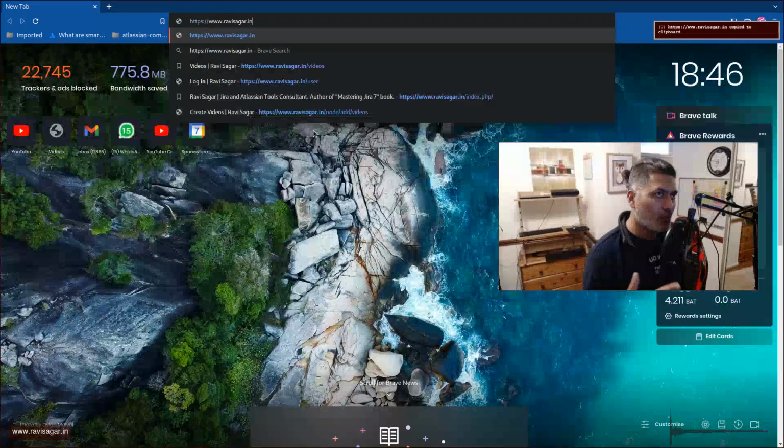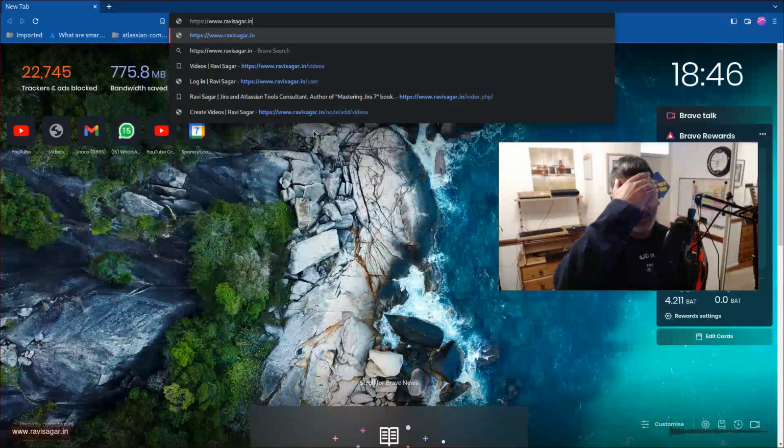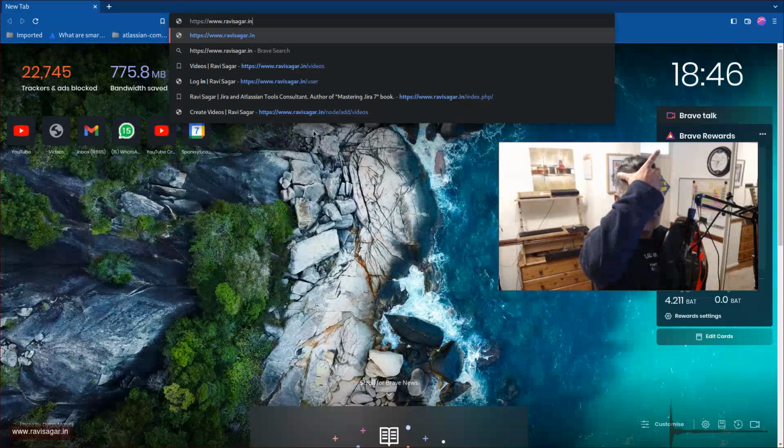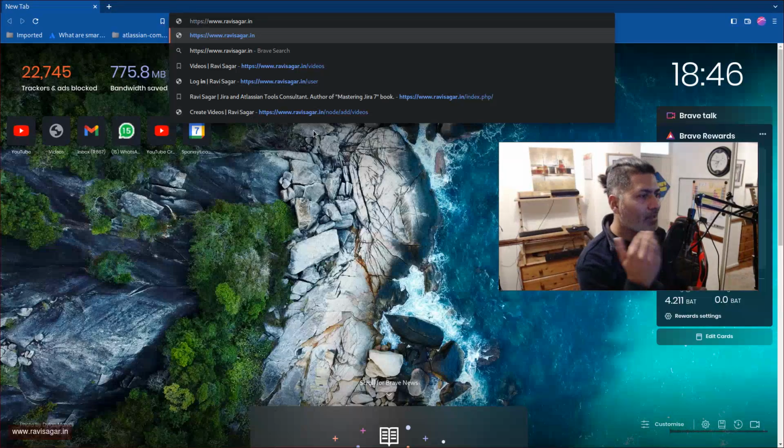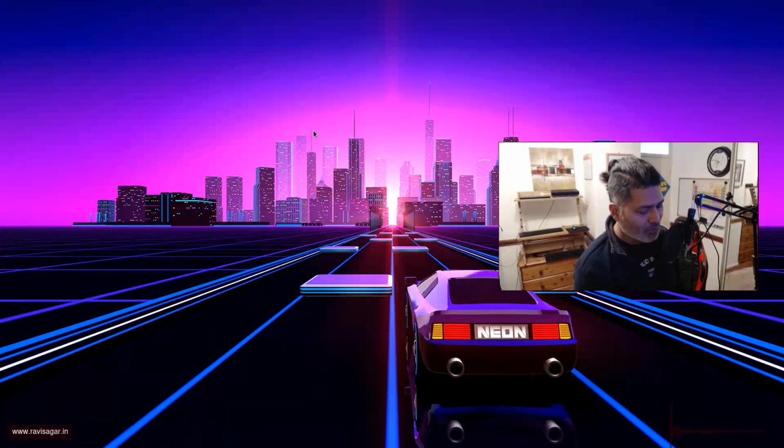Now, what Luke Smith was doing in his videos, I think he was using one utility, I forgot the name of the utility. Basically, it will simulate the typing. So the moment you select something, it will paste it or type it, for example, in your address bar. So let me first show you what I did.